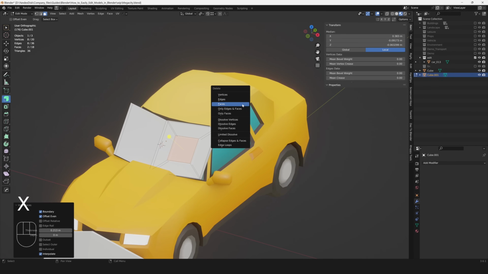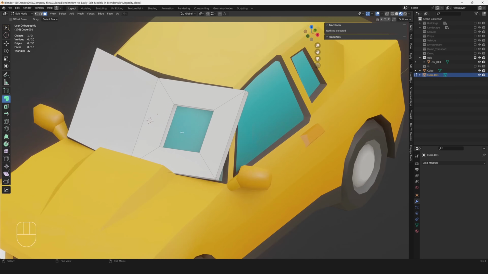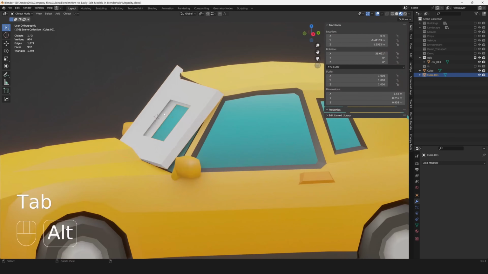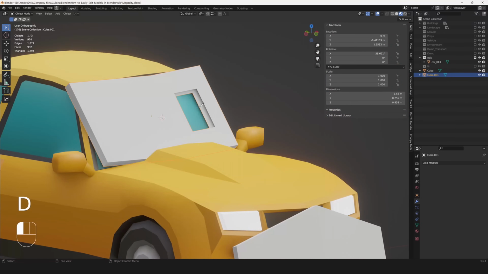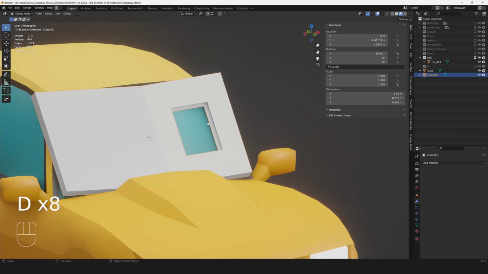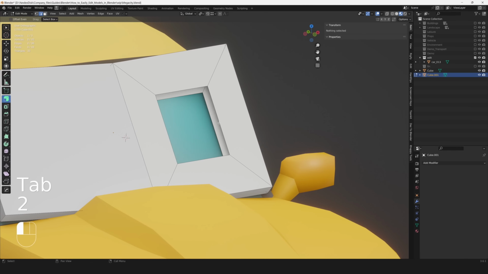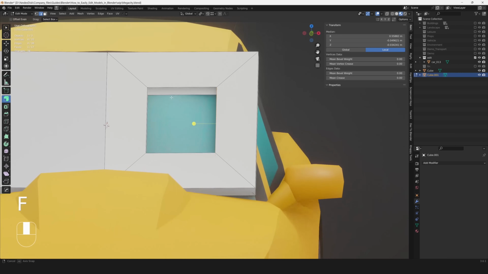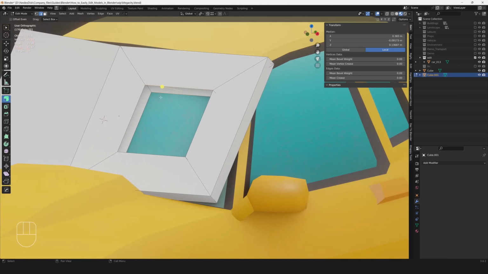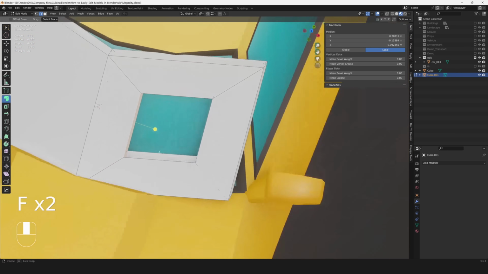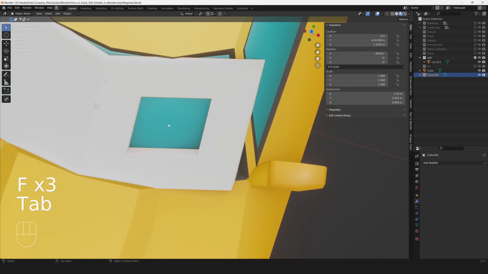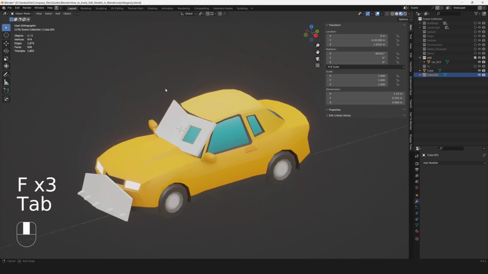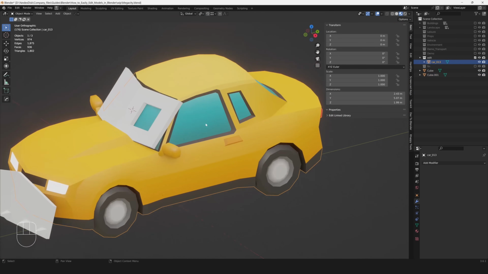So now we can delete both faces and create some connection between them. You can do this by the command bridge edge loops, or you can do it as I am doing here, manually. Firstly, I am selecting different edges of this face and I am pressing F to create a new face. Now you can see our window is okay. Let's cover some other windows as well.